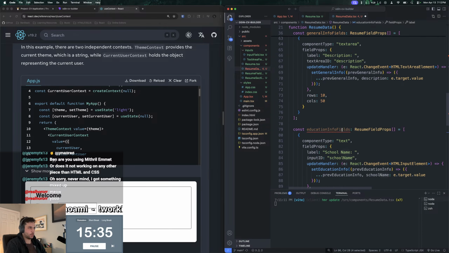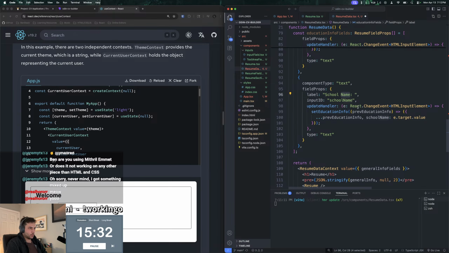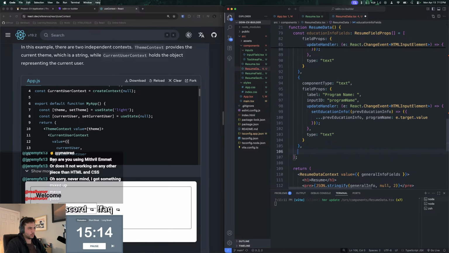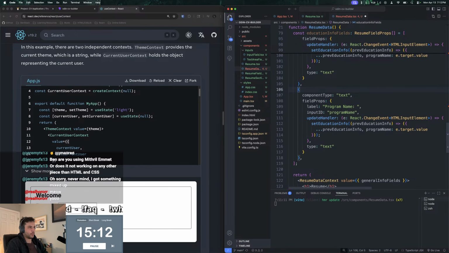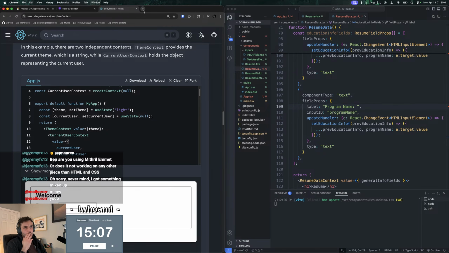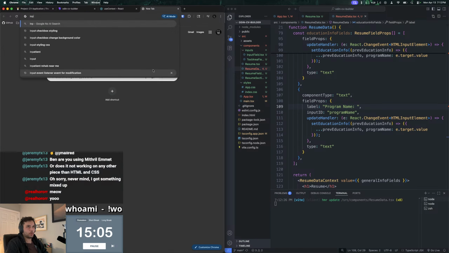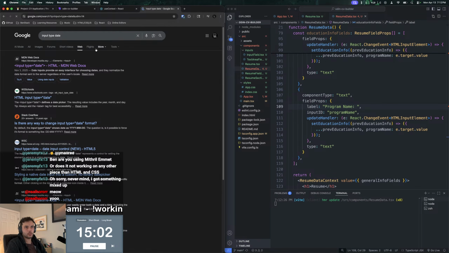Yeah, school name, program name. And then type text, but then for the start and end, I want to have some data validation. So I wonder if I can do input type date.